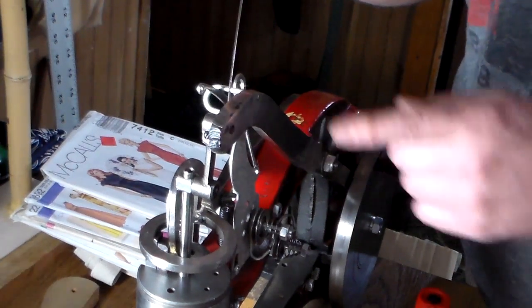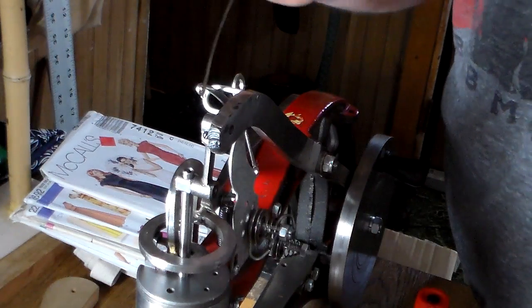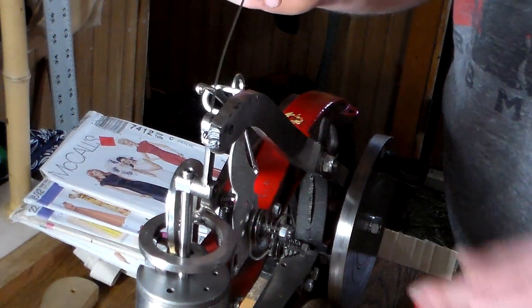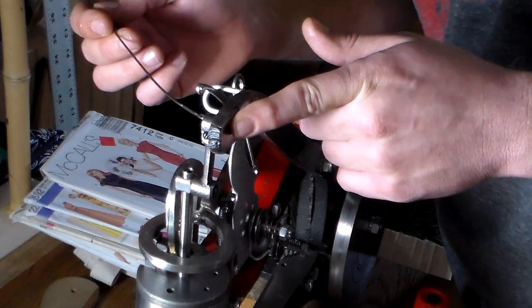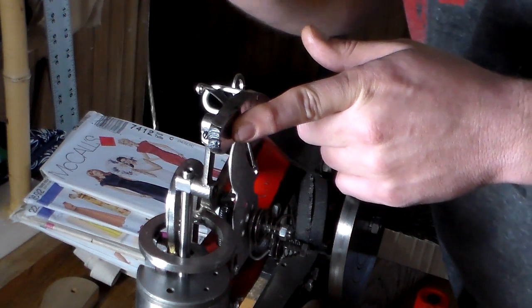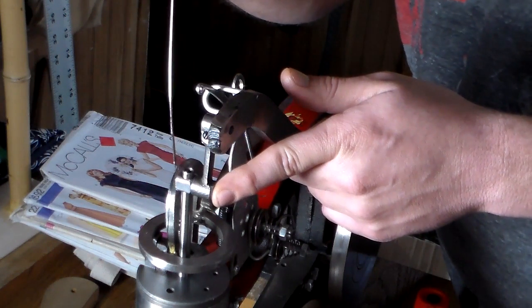This point here, where your rocker arm meets your needle driver, I oil where the needle driver meets this rocking arm, and also on the other side, there's a cutout there. I also put a drop of oil here on the other end of the arm where it meets the needle driver.